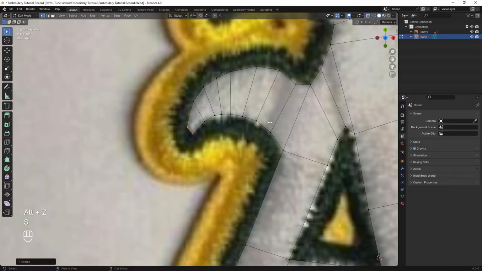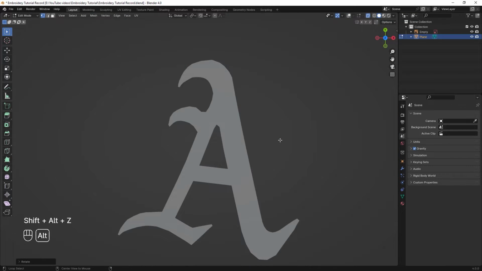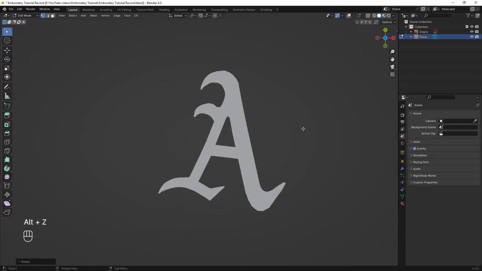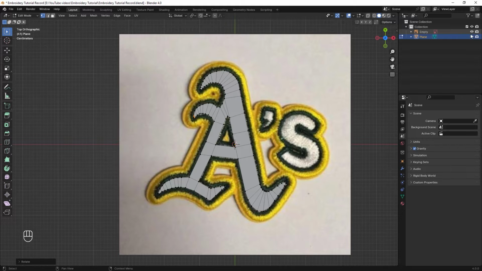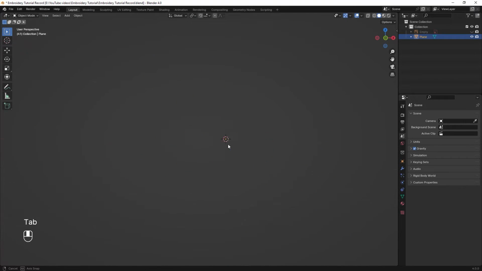And yeah, after you got done completely with the modeling, you go there and press Shift Alt Z and Alt Z, and you can see your model. Also, you can just turn on this show overlay option and turn off your reference image. And this object is really good, I like it.